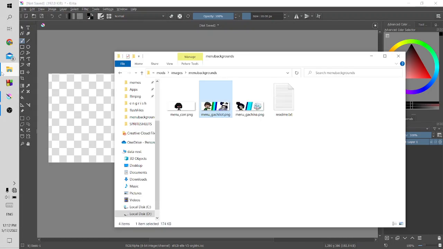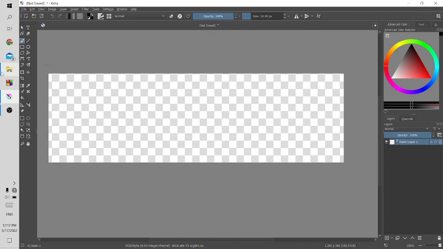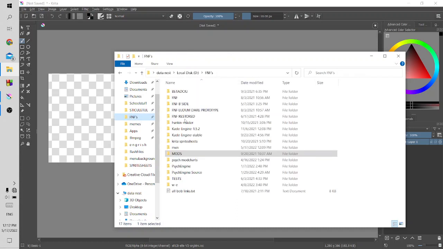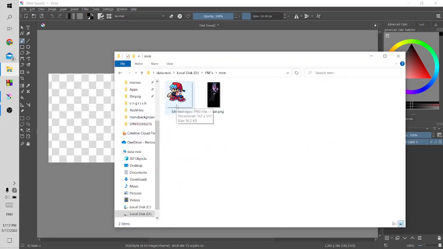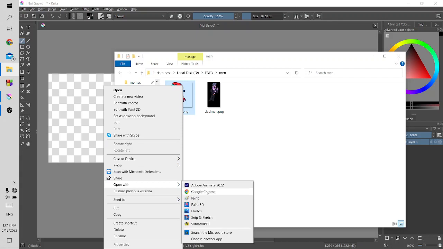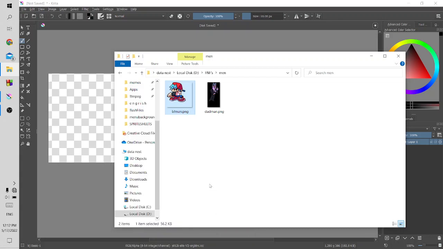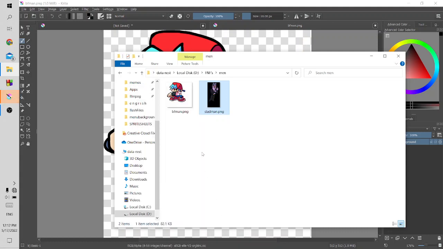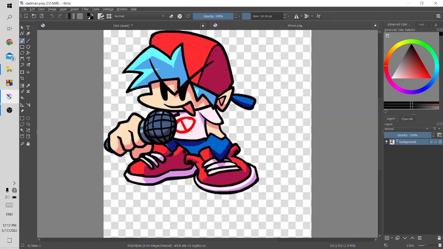Well, obviously, you take the other two images and open them in Krita. You go in Men here. You take these two. So for the first one, right click on BFman, open with. Since Krita doesn't show up here for some apparent reason, but it shows up here, so let's go with that. Right click on this guy too. Where's open with? Oh, there it is. Choose another app. Krita. I was about to click on paint. I would have never forgiven myself if it did that.